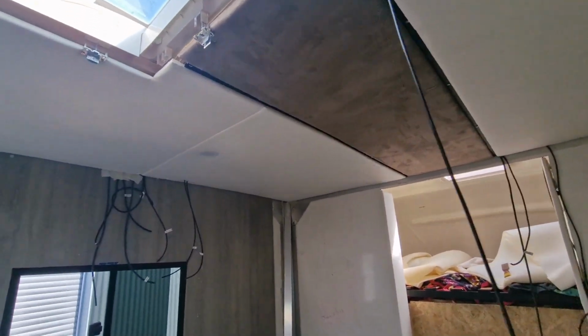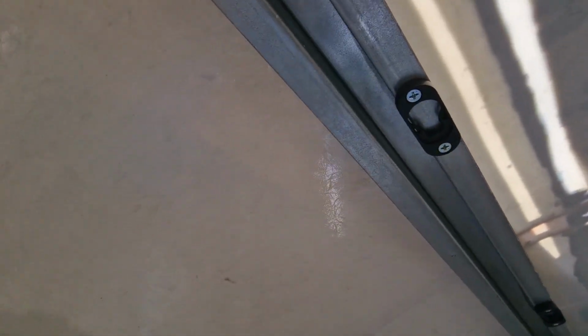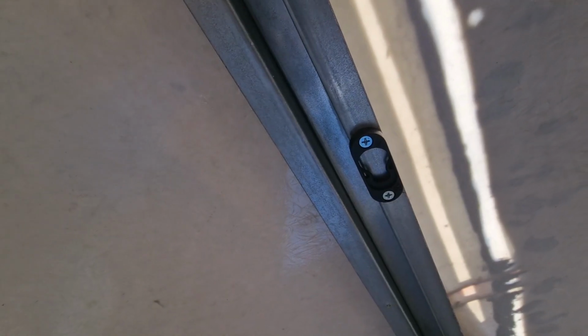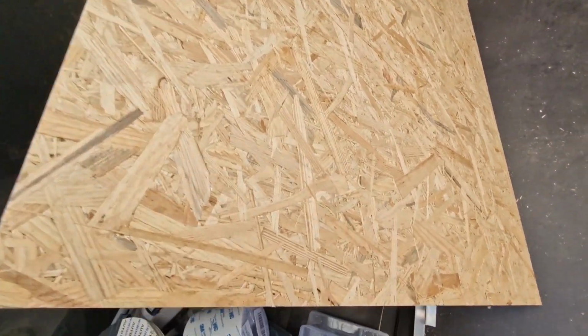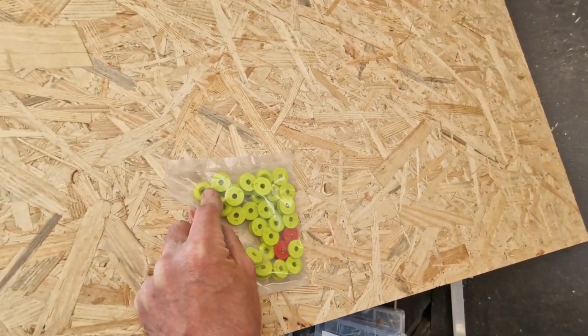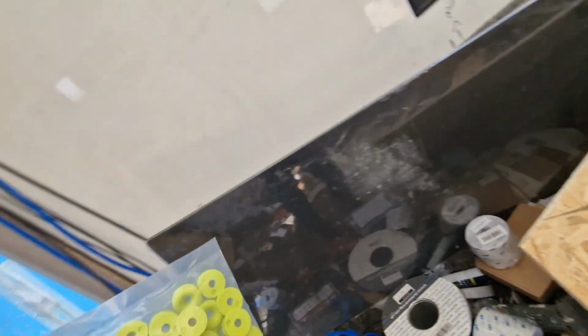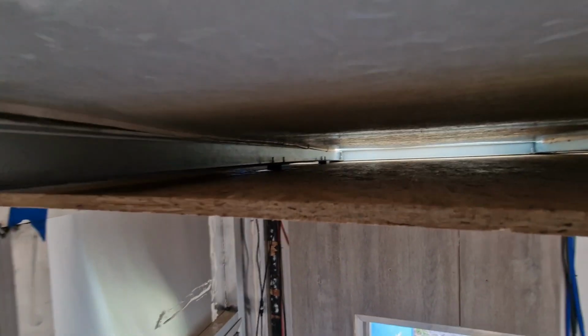Roof panels on the lorry build, and I'm just fitting some secret fixings. Basically there's a little holder like so. The roof boards will then have the little secret fixing attached, and that will then slide hopefully into that little clip there. It's the first panel up.